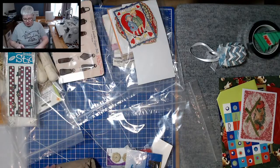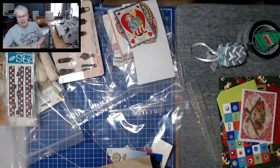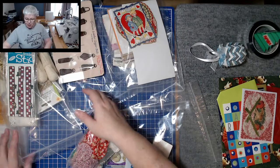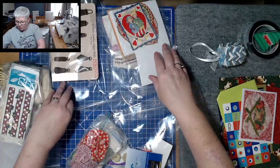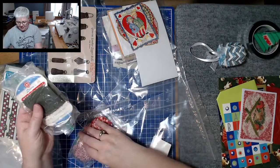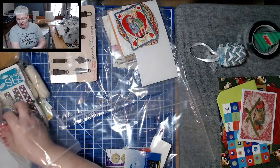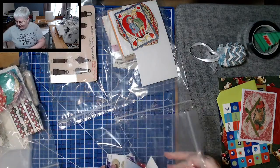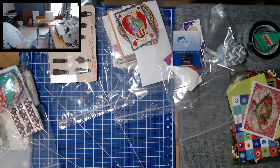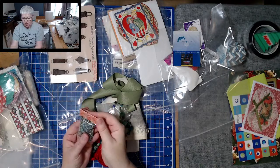Actually, so that's staying pretty organized, right? What's in this bag? Sally said my OCD is kicking in just watching you sort this stuff. How would you do it differently? I think it's pretty organized, right? Lace and thread and buttons and beads and ephemera, right? Yo-yos and thread. Watch this, Sally. I'm going to put that right in there. I feel like this is pretty organized. Let's grab another handful of stuff. The good news is not all my beads were lost today. Look, there's a little packet of beads.